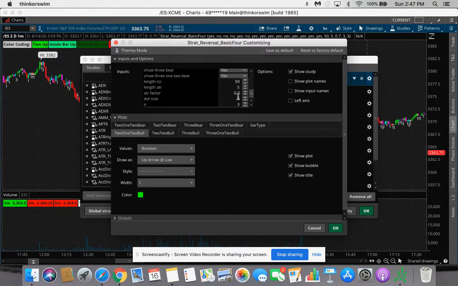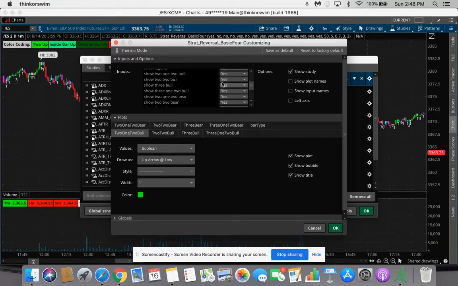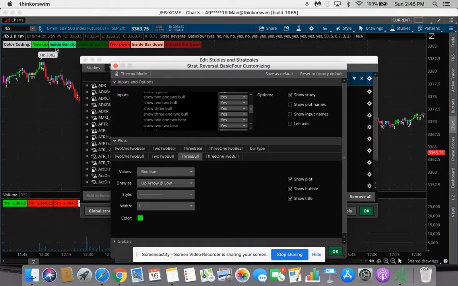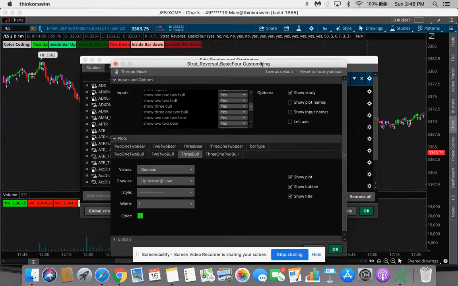And then here's the settings for Trend Magic. You can mess around with that if you want. It uses CCI and ATR. And that's it basically. If you hit yes on the reversals, you'll still see the candles, but you can actually turn off the arrows individually. I need to maybe rethink this code and make it less redundant, but you can hit no on all of that, and you can turn off the cyan and magentas and just leave this color theme here. And if you know what the reversals look like, you don't need to see my magenta or cyan. You can do that.